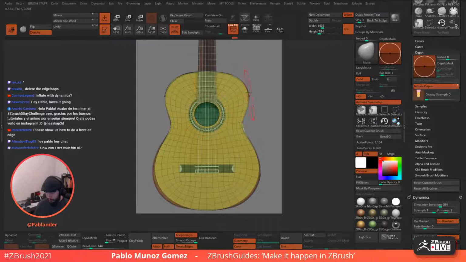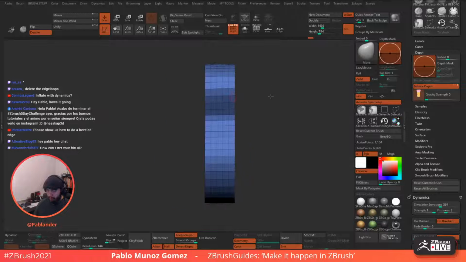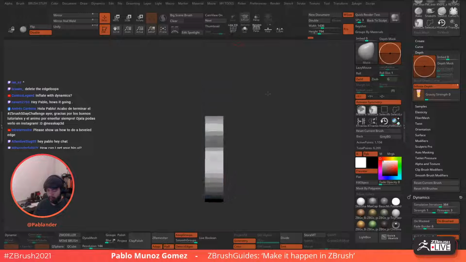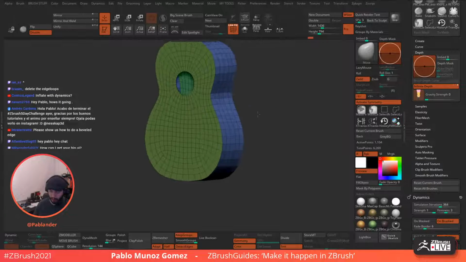So we can play around with this, with the outline. Get it back to where we had it before. The sound hole is fine as well. All right. So obviously, if you want to have a very flat, very polished surface, right now, I mean, it's all right, but it's not great. Obviously, you can do that.